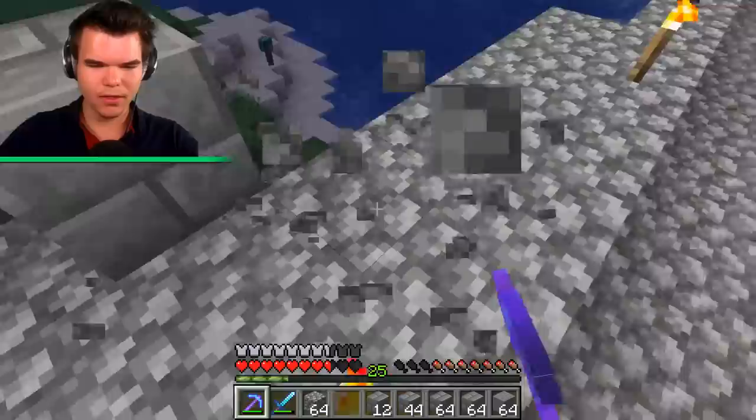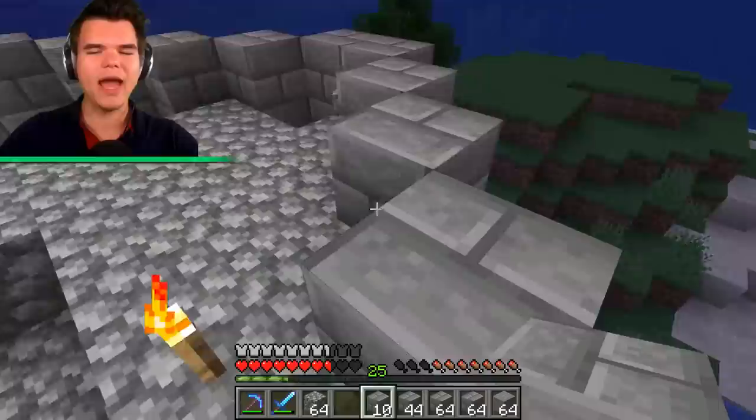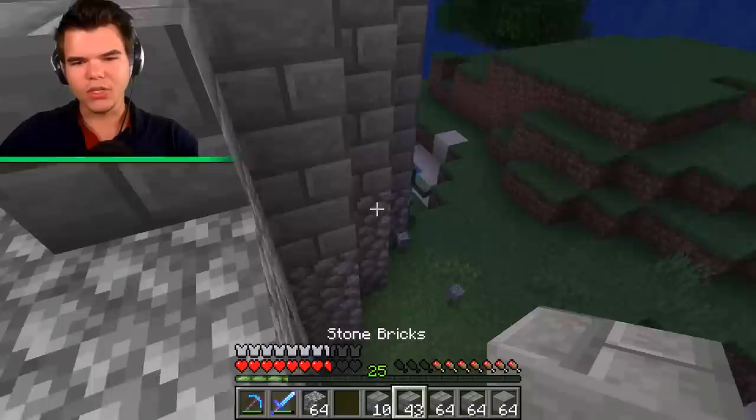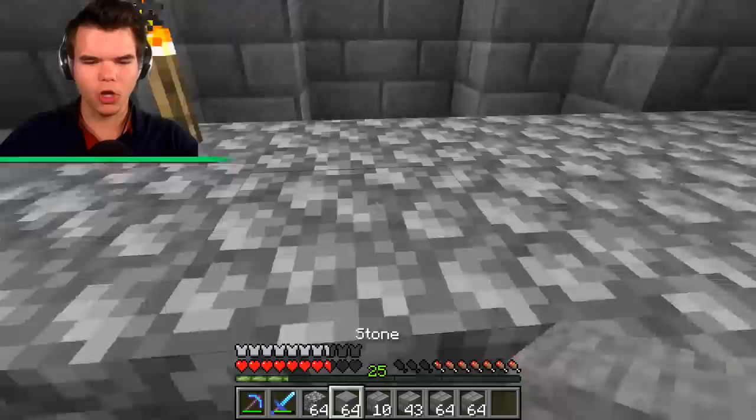So we've got 1, 2, 3, 2, 3, 2, 3. Is that correct? I think that's correct, ladies and gentlemen. All right. Not too bad. Not too bad at all. See? I can do this. I'm going to replace those blocks later. I think that looks pretty good. The floor is going to be normal stone. The floor of the castle over here.